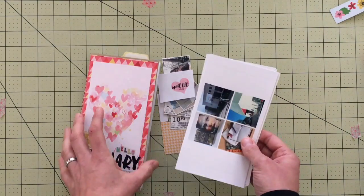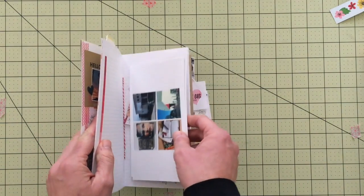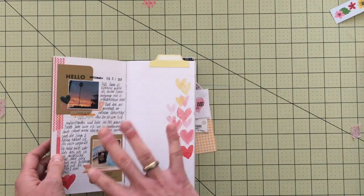And now I'm going to go ahead and cut them apart. I'm not going to film this process and stick the sticky notes, and then I will be back with the journaling part.